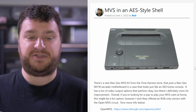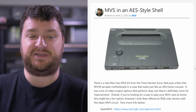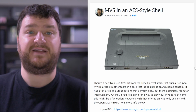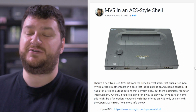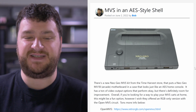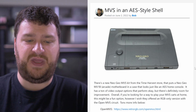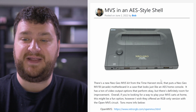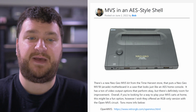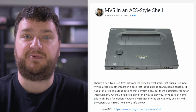So thank you very much to Modville USA, to the creator of this project, and to everybody else that contributes in this, especially on the open source side, because it's really cool to be able to finally see reasonably priced Neo Geo stuff out there that actually performs at a level that justifies the price. So I think this was like $400-ish for one of these, and I have links to everything right there, but this is definitely a cool thing, and hopefully we could see a bunch more projects merge together to make this happen and have people start working together to just get more of this stuff out to people.